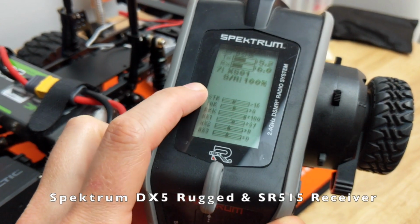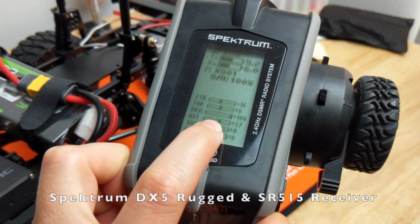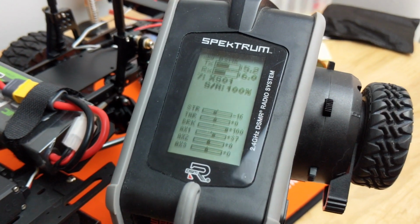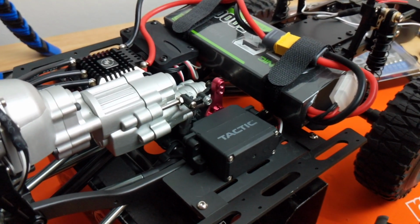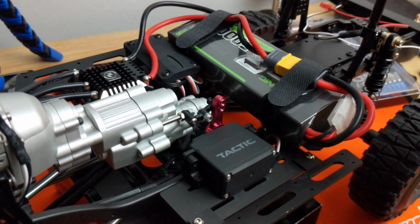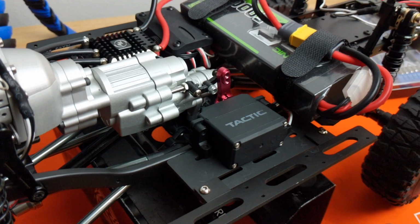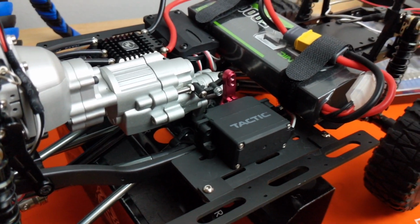So here you can see the steering, throttle, and braking, and then the three auxiliary ports. So the shift servo is gonna be set to aux 1, and you can see here my throw is plus 37 to 0. That's pretty much all you need to engage the shift mechanism. Sometimes you get a little noise when it's kind of between gears, and once you get the wheels rolling, it engages the right gear and it should straighten out, but yeah.